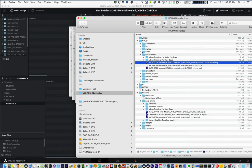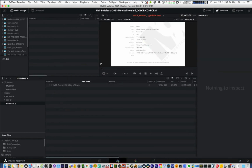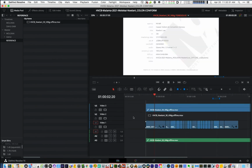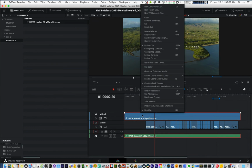So I'll import that reference movie we exported, which is in ref conform. Okay, now I'm going to put this over the top of the timeline we just imported. And then let me just unlink the audio.